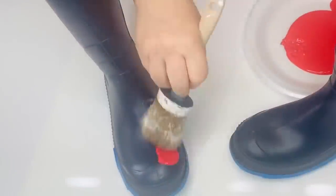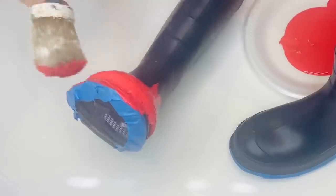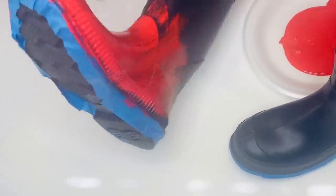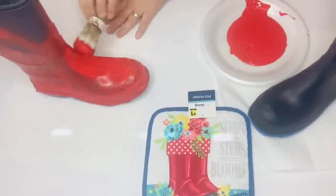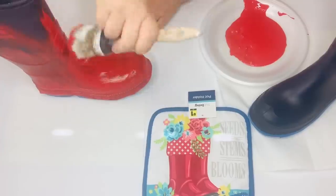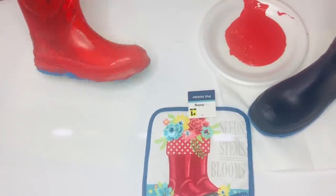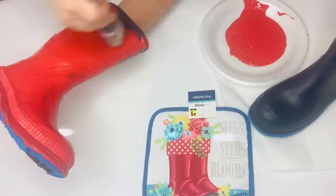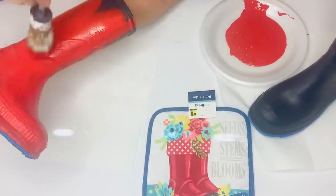So the acrylic paint that I used covered this so well. So FYI, when painting rubber, it's super easy. It did take two coats, but that's because it's red and it was on a dark color. But once it was done, it looked like the rubber was actually red. So once I got those completely painted, I used the tissue paper that came in Sweet Olivia's shipment and I stuffed it into the boots so that it wouldn't be so narrow and it would look like they were full.